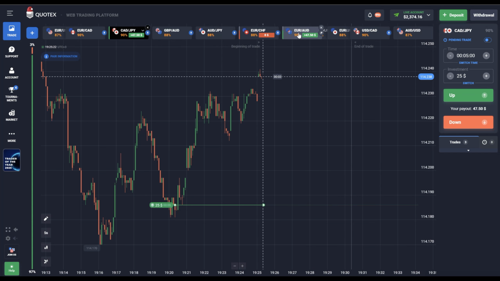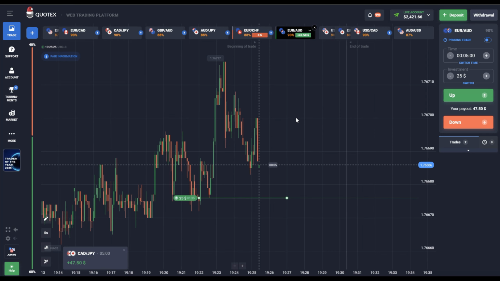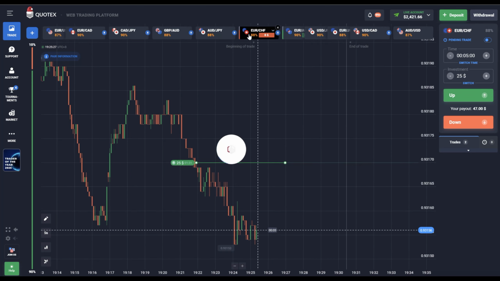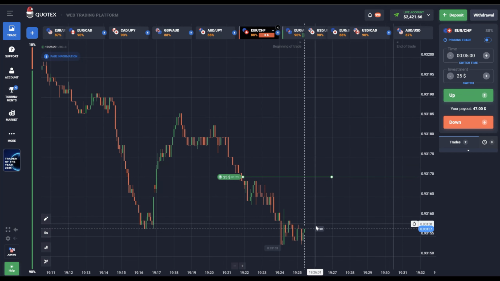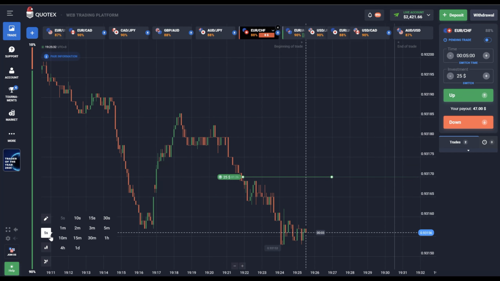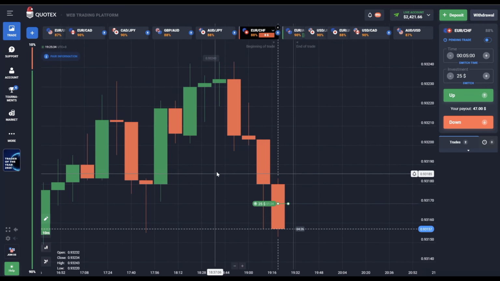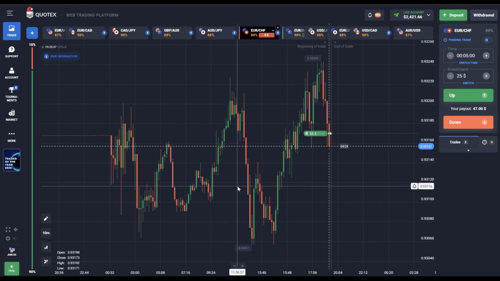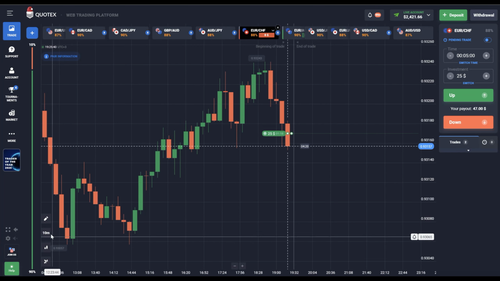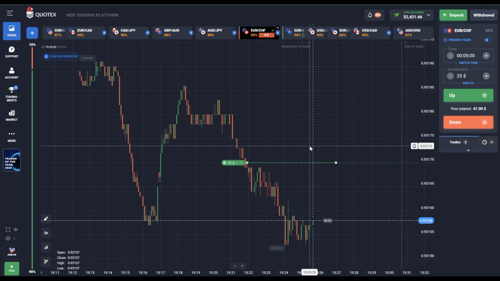We have another trade closing, Euro Australian dollar, with 1.5 minutes left, and it's unclear how it will end. And Euro Swiss franc also has 1.5 minutes left. I still don't understand why the price isn't reversing here. Although by all logic it should have already, but I don't know how to control the market. I can only follow it.